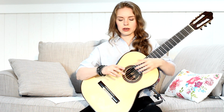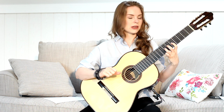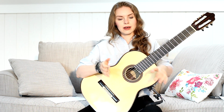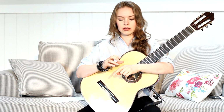Before you start to work on anything in the right hand, you should be absolutely sure that your left hand knows each note and the fingering, and it works without any problem. So you can completely concentrate only on the right hand. Once again, different combinations could be quite helpful in this case, and we will play each note twice and use different fingering in the right hand for these double notes.